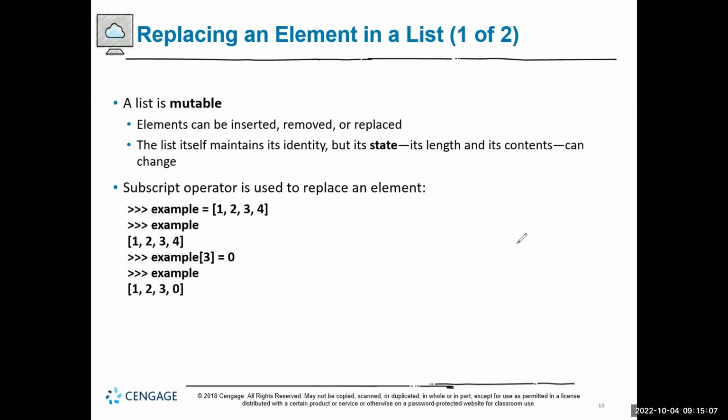So think about this one here, right? If I want to modify the element number 4 here, that means I have to use the index number 3, right? You see, the index always starts from 0, right? So index number 0, number 1, number 2, and number 3 here. And if I want to change the number 4 here to 0, I just use a combination of the list name and the index number. I change it to value number 0 here. So see, after that, I print it out. I have 1, 2, 3, and 0 here, right? And of course, you can change any element in the list here.